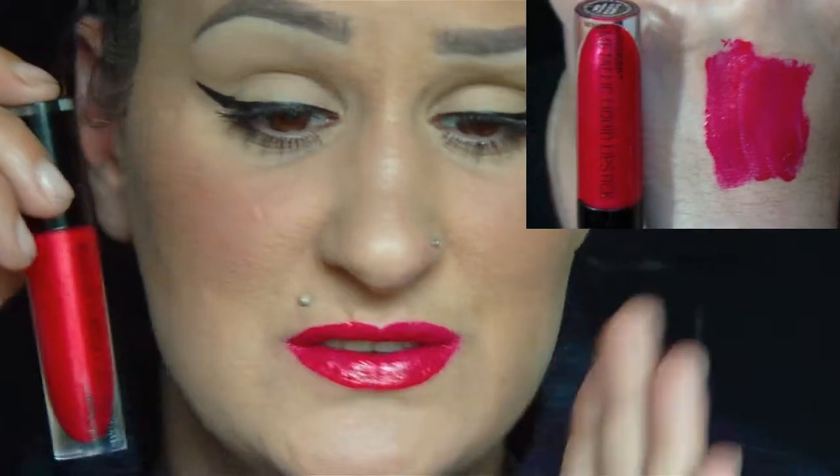Absolutely stunning. This is a beautiful wearable red. Absolutely. I'm in love with this one. This is my favorite. My favorite.